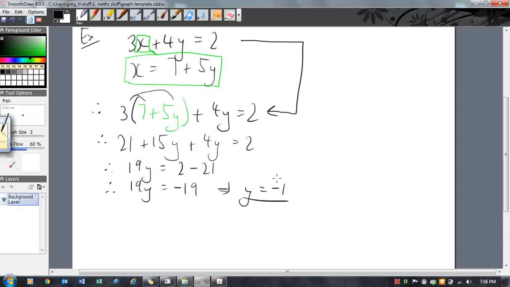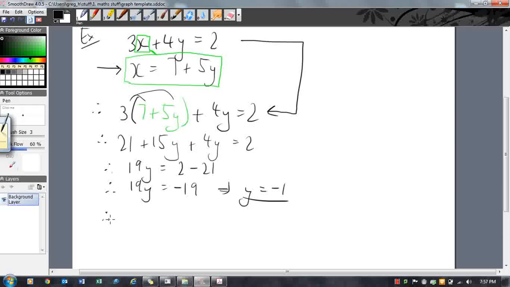Well, that's all good. I've got a y value, but how do I find the x value? Because I need both, remember. I want to find x and y. Well, luckily, we've been told what x is equal to. X is equal to that. So let's just do that. We know y, so now substitute y back into this equation. If you substitute it into the first equation, you could still solve it. It's just a bit harder. Let's do this one here.